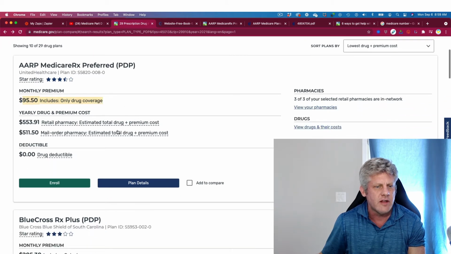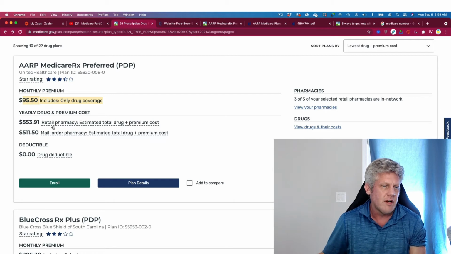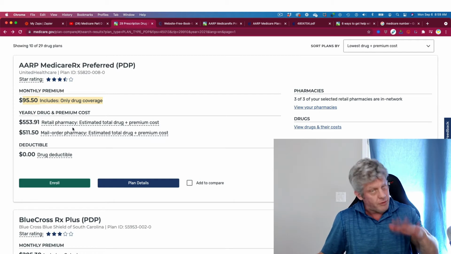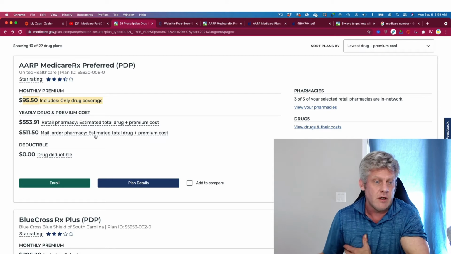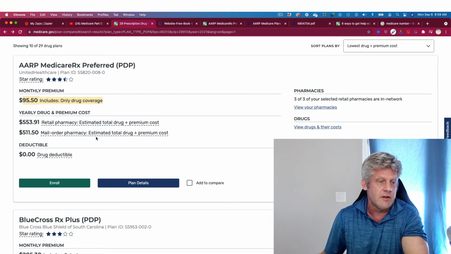because the deal is this. For one whole year's worth of drugs, 2 of which are brand names, the Symbicort and the insulin, it's only going to cost you $511 a year if you use the mail order, $553 if you use the retail pharmacy. That's preferred retail pharmacy, all right? So we've got to make sure that they're in the network.